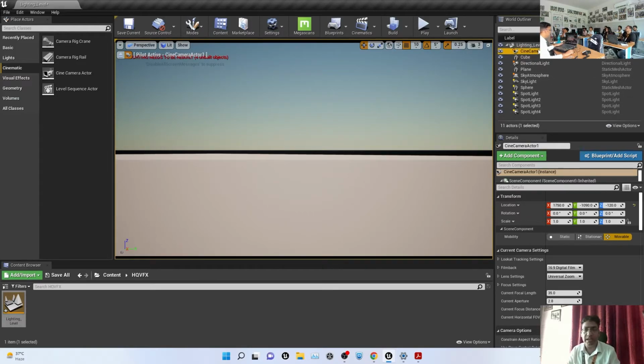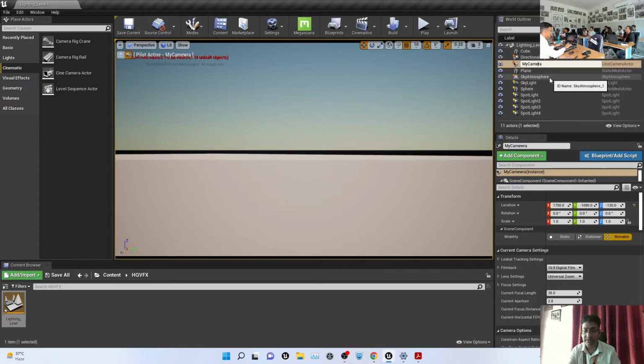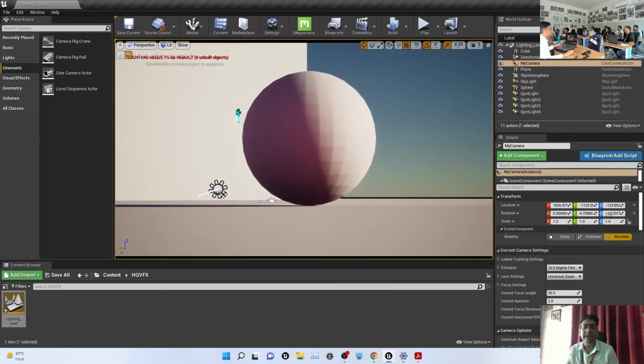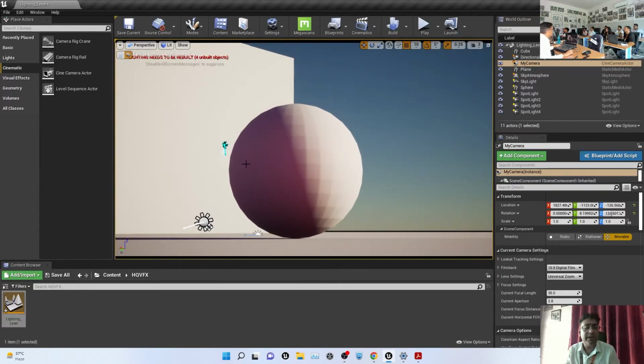We can rename this camera to something like my camera, so press F2 and type my camera. Sorry, I made a spelling mistake. Okay, once we have this, we can view things from our camera.